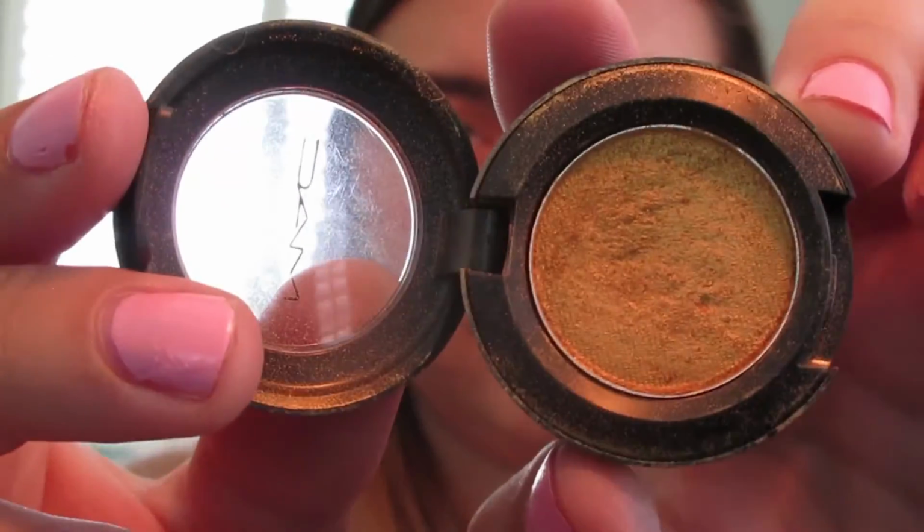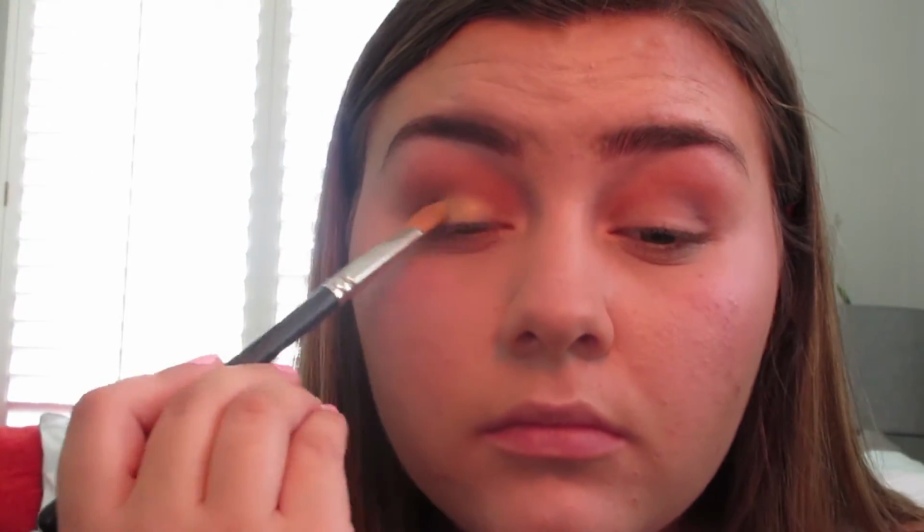Now for the bright pop of color, I am going to take MAC's Gold Mine. This is a huge favorite of mine. It is a nice, really pretty gold shimmery color, and on the lid it's just gorgeous. And so for the glowy look, I of course had to use a shimmery gold, and this is my go-to for that. Also, a tip for putting on lid shades, what I always do before I apply a lid shade is spray some MAC Fix Plus spray onto my brush, just so that I know that the eyeshadow has a little bit extra hold, considering that we are packing it onto the lid.